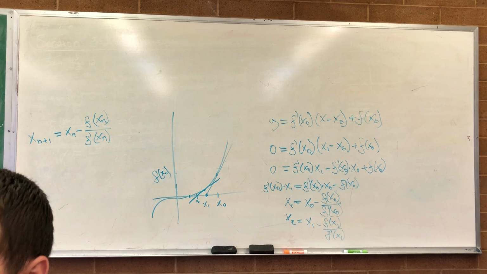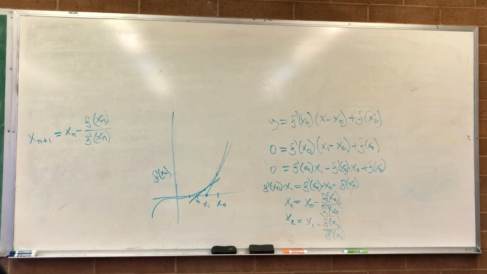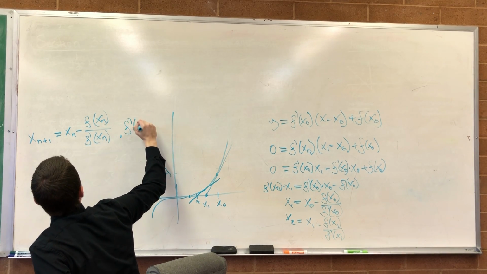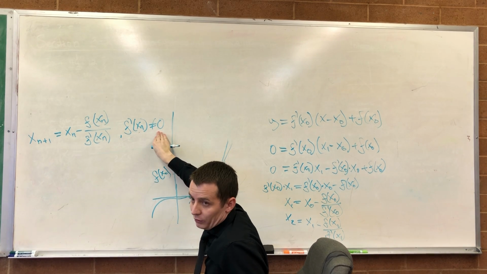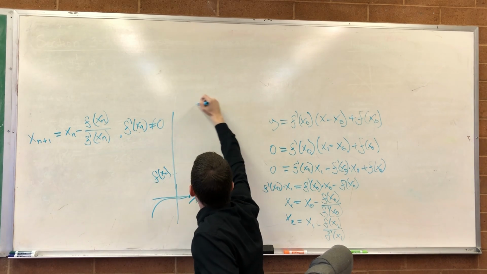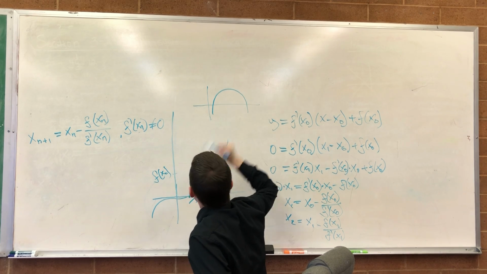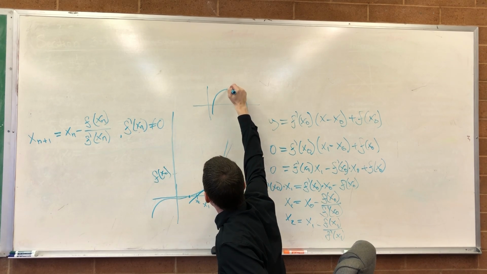Well, now we can use it to approximate things. So we'll do one exception. One case, it does not work: if f prime at xn is equal to 0. If the derivative is 0, this method doesn't work. Now let's make sense out of why that doesn't work. So imagine I've got some curve that I want to know where it crosses the x-axis. And I happen to pick the point where the derivative is 0.